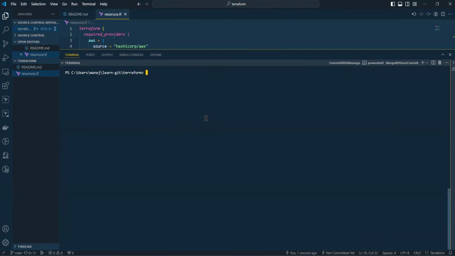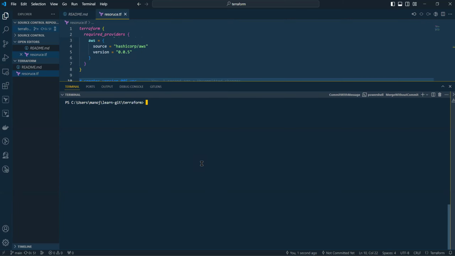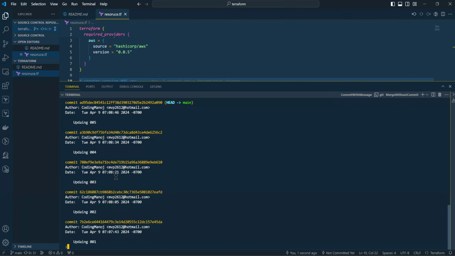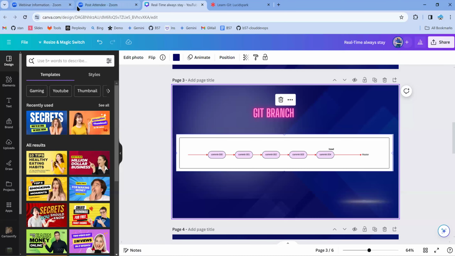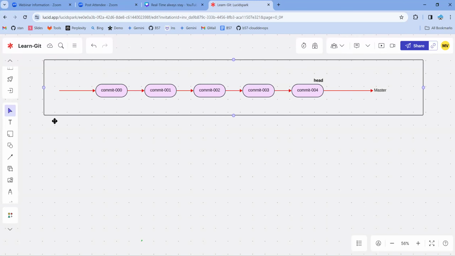If you just want to go to the previous commit, you can use head -1. But if you want to go back to a previous commit, for example, git log -n 4 or 5 tells you the last 5 commits. Now I want to go back to the previous commit, because my goal for now is to go back to this previous state, like commit 002, then test something, and then create one branch out of it. This is my goal. How can I do that?